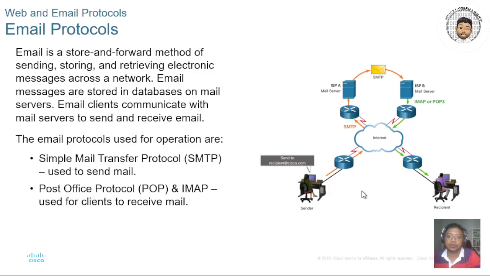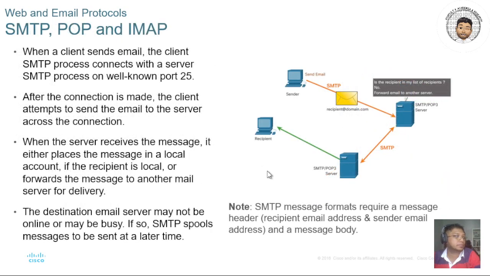So in case you are sending, in this case, you're sending over the internet, you go through SMTP, and SMTP will take the email from the server and send it towards the receiver's mail server, which is under IMAP and POP3. And here it will be received and opened by the recipient. Okay, for SMTP, POP, and IMAP.